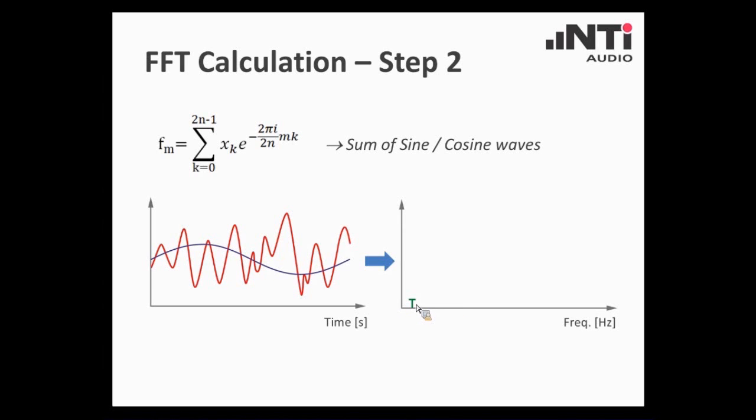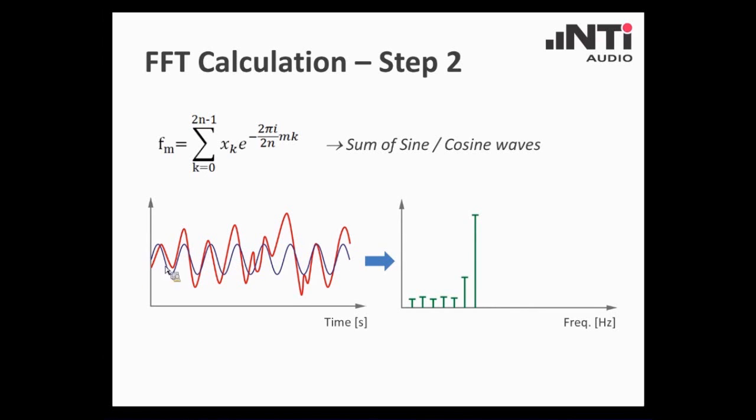So this level here gives us the correlation between this specific sine wave and the time signal. Now we repeat the process with again a sine wave with a higher frequency, double the frequency of the first one. Again, this sine wave fits exactly into our capture window. And we get again a correlation which we plot here in the spectrum. So we proceed step by step, frequency by frequency, with this procedure.